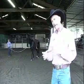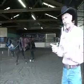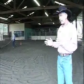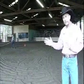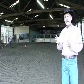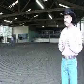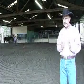You're seeing some 4th level work here on a line, but you know what? She can do this all without a line too, but you know what? It's better to keep your horse on a line, I think, and keep this nice structured, straight lines. You can go ahead and take them offline, do a nice demonstration, a good liberty work, but boy, I suggest you keep them on a line right now to keep your horses straight and balanced and get them warmed up, get the job done as far as your activities and a really good cool down.